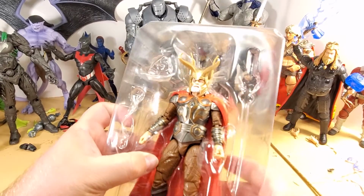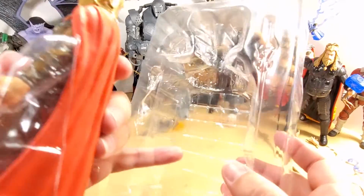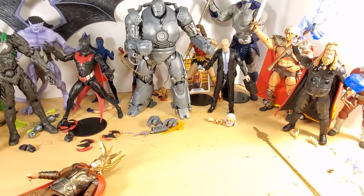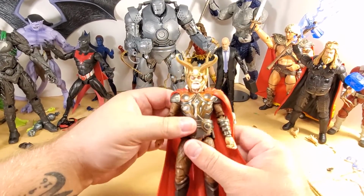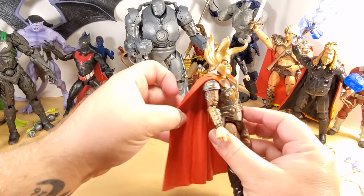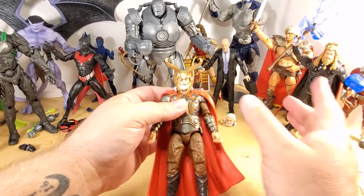Let's take a look at Odin. Ah, I like that. Cape inside the big cradle, sub cradle. We should do that more often, as opposed to cape through the plastic. Get this back in the box. Excuse me. Alright. Odin. Similar cape, but pointed a different direction. Nice pleating. Flexible rubber. I like the color red. There's a lot of red spotted throughout this display.